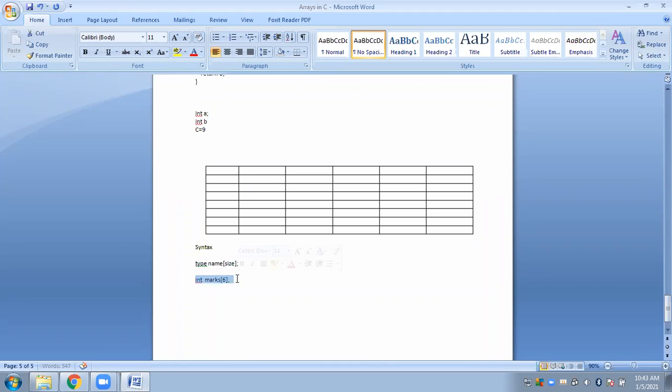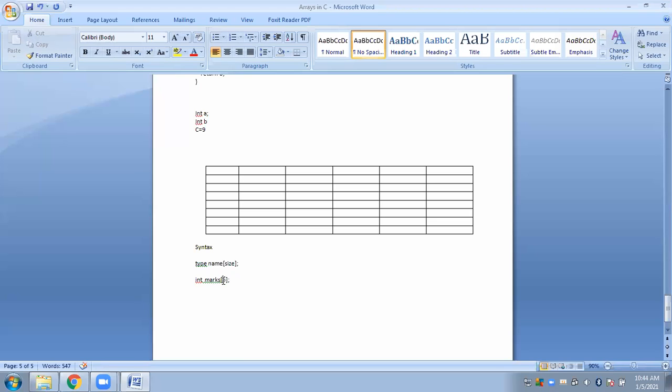So what does this statement mean? I'm again repeating, this is the syntax of array declaration, and this is how you declare the array. This is the name of the array. The array name is up to the user, whatever name you want to give. You can also give A, B, C, D. I've given marks to be more specific because I'm entering marks here. I'm entering marks of 6 subjects. Because I'm talking about arrays, that means it will obviously represent a list. A list contains elements.